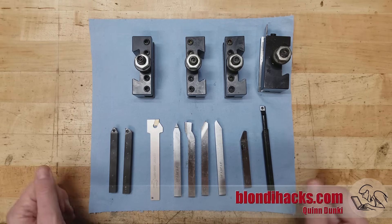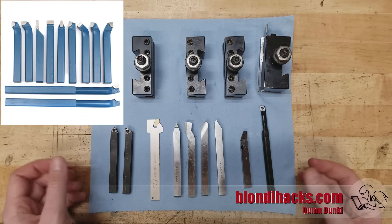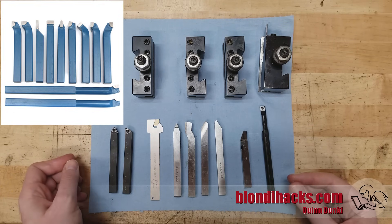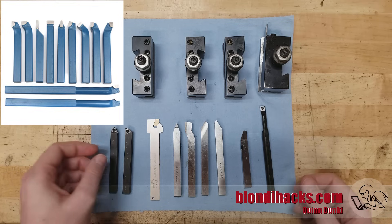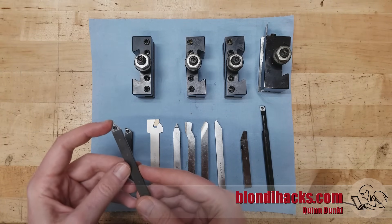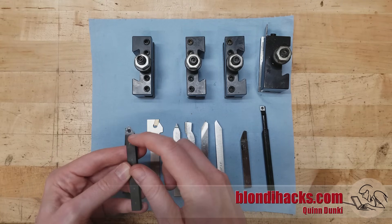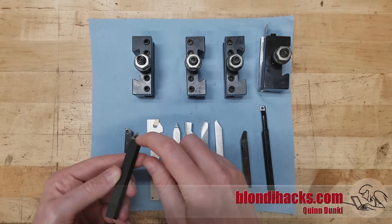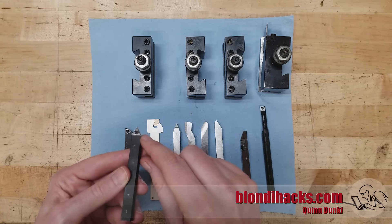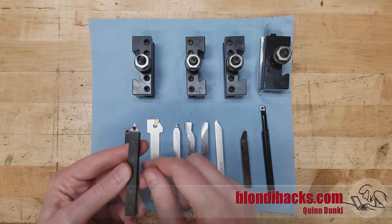There's also a third option called brazed carbide, which you'll see a lot for sale online. It's literally a random chunk of carbide brazed onto a shank as an inexpensive way to access carbide, which can be useful if you need to cut something very tough. Carbide is extremely tough but also brittle, so it's not as good for interrupted cuts. You'll also see in carbide these high-tech profiles cut into the tops — these are chip breakers, and because carbide can be molded into fancy shapes they can do clever things, which are again good for production.